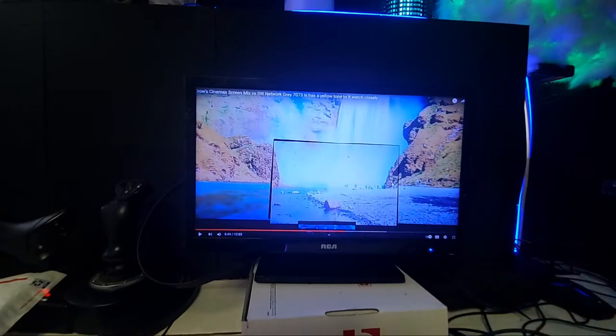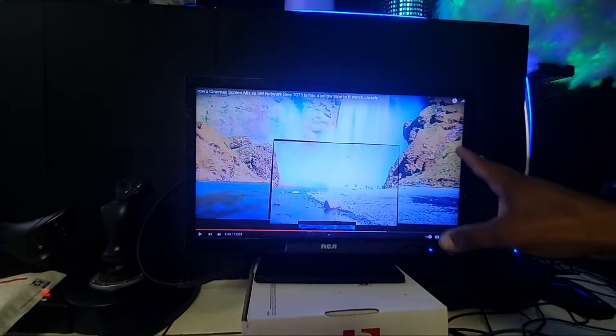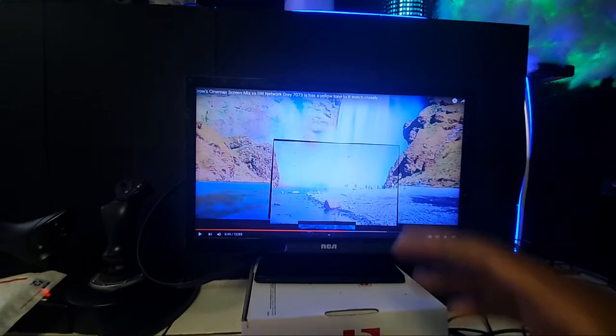So this guy comes on here and just lies to you and tells you that the screen paint picks up a contrast level. You just saw it didn't pick up a contrast level whatsoever. It picks up this high white level. It doesn't, because the other one picks up a white level too, on top of that, which matched your screen. It picked up the same color too. They did exactly the same thing. And it's supposed to have a yellowish tone. It's supposed to be different. But yet, this is hidden somewhere on his YouTube videos, but we won't post it to his site.